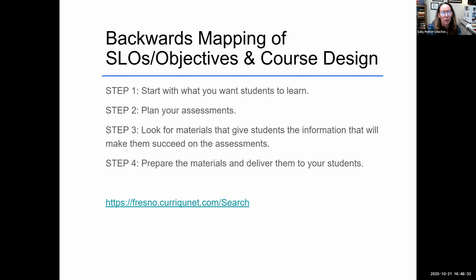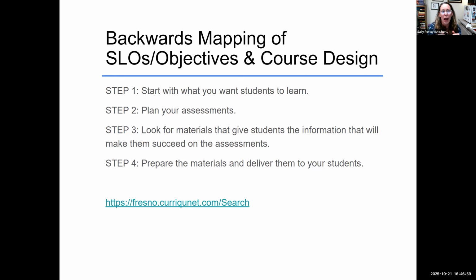And so, choose a course that you're teaching or that you will be teaching. And what you want to do is to find the SLOs, find the objectives, find what you want the students to learn in the course based on that course outline of record. Once you do that, then you're going to be thinking about your assessments.